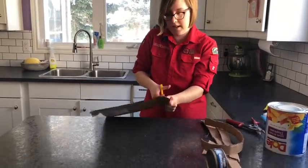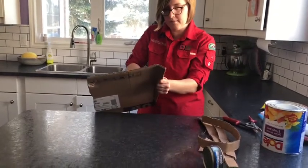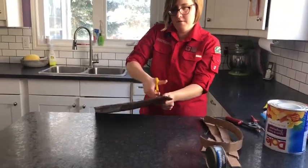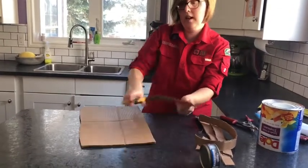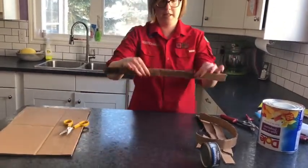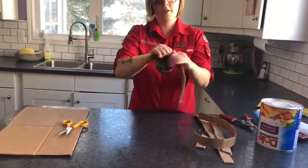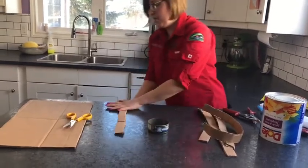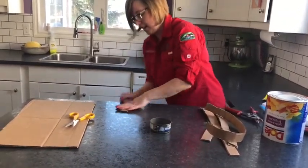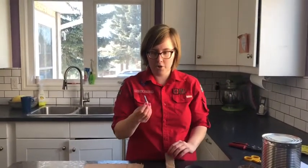You'll see that on the counter I already have a few pieces cut and ready to go to show you. Now that I have my cardboard piece cut, I'm also going to use my tuna tin to curve it around so it's more flexible. Maybe even drag it down my counter side. Okay, that makes it easier.